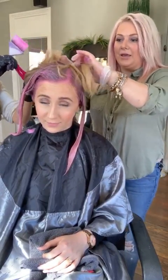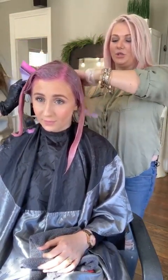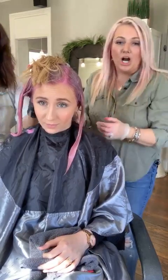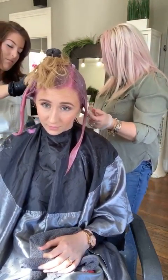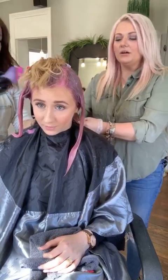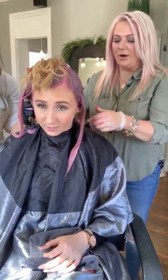That is something that as a stylist you could get more money off of as a tip, and on top of that, you can charge for that too. Those are just extra little things that you do as a stylist. Go out of your way and make them feel a little bit special. It will just set you apart in the industry.